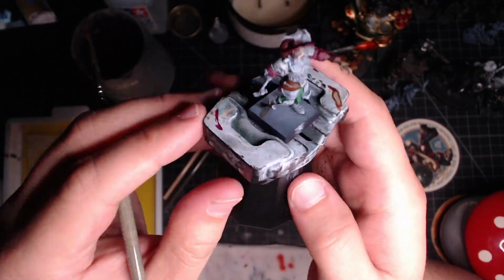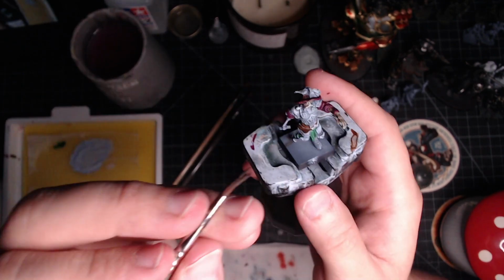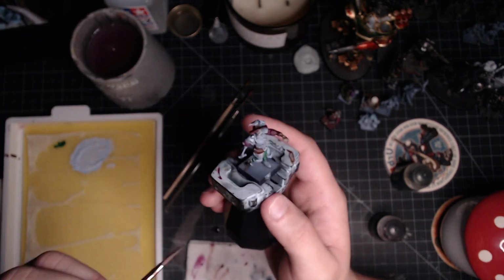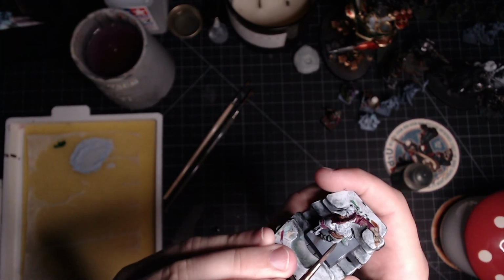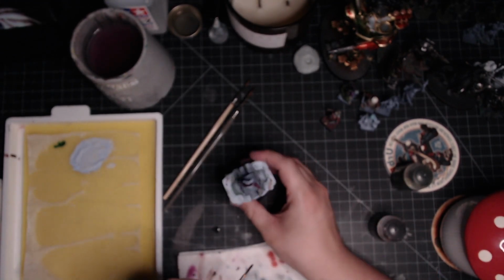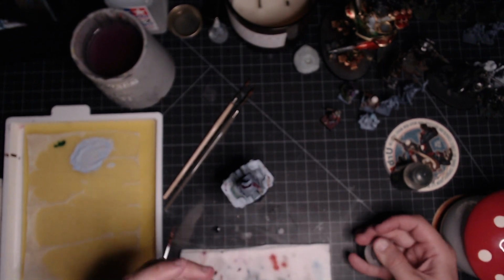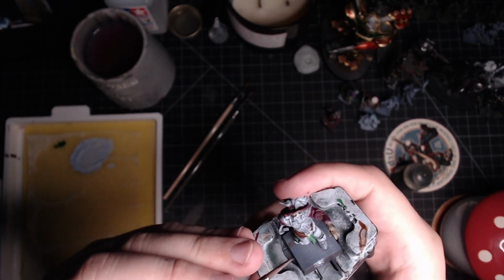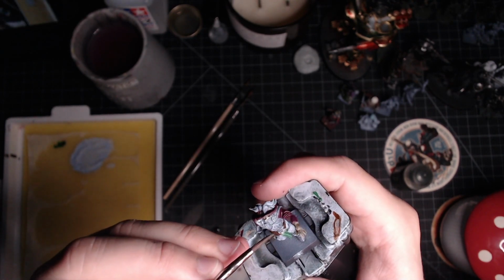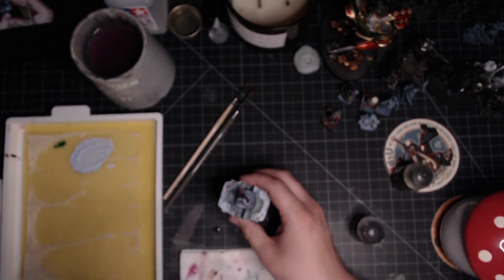I've heard good things about the Gundam pens also, and I've seen some people do some really ludicrous stuff. Whoa, shit. Okay. I've seen some pretty ludicrous art jobs with the Gundam pens on Gundams before. But many of them are people who clearly have a lot of knowledge about comic and anime style drawing already. So it's not the product doing it, it's the fact that they know exactly what they need to be doing with it at any given time. And that's where I kind of fail, because I'm just not very familiar with those art styles already in the 2D form.